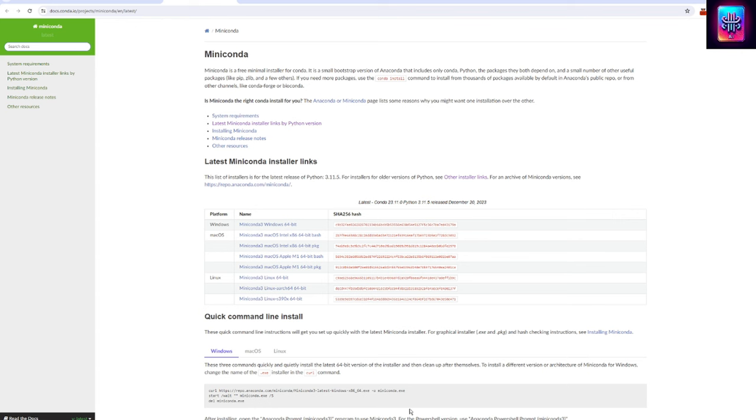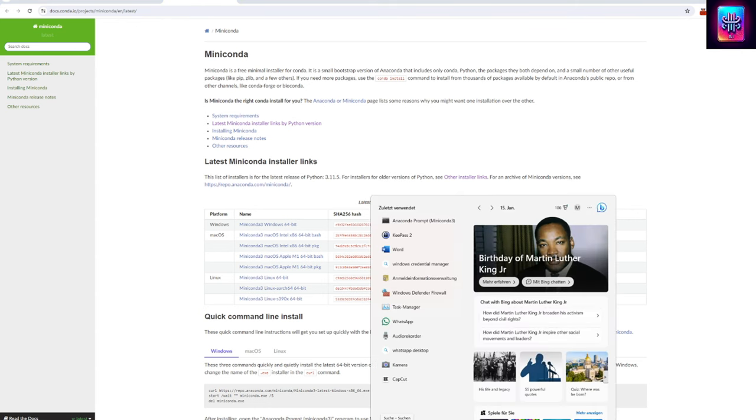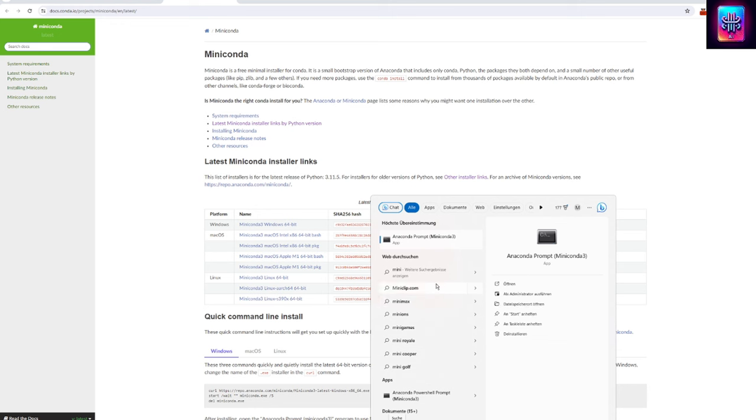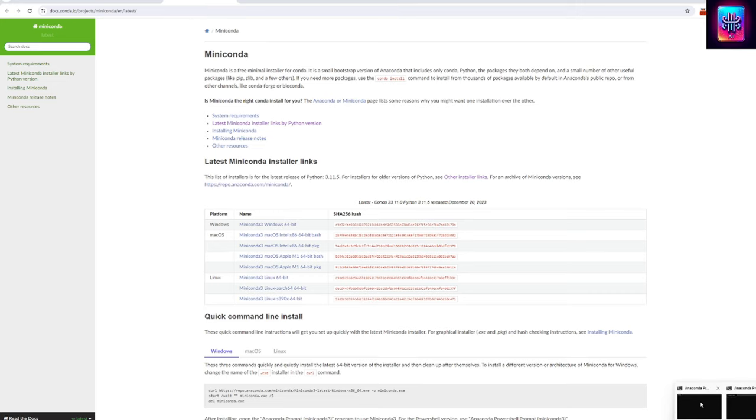And once installed, you go to the search bar and search for Mini and open this Anaconda prompt Miniconda window. That then opens a window like this. And important, take note of this path that will be important later on. So in Windows, the default installation, if you don't change it, would be to use your profile name, but it might be something else. You must take note of that.